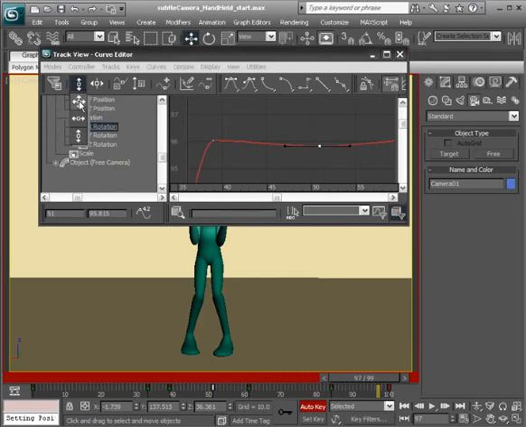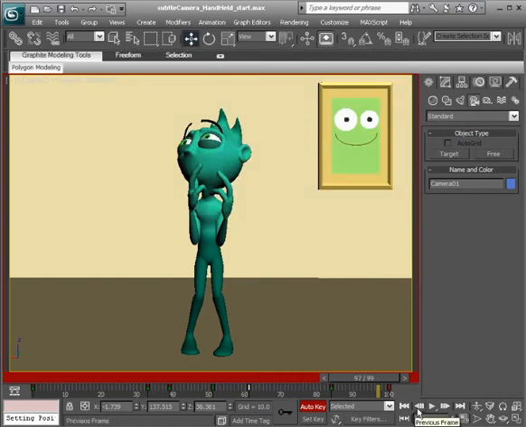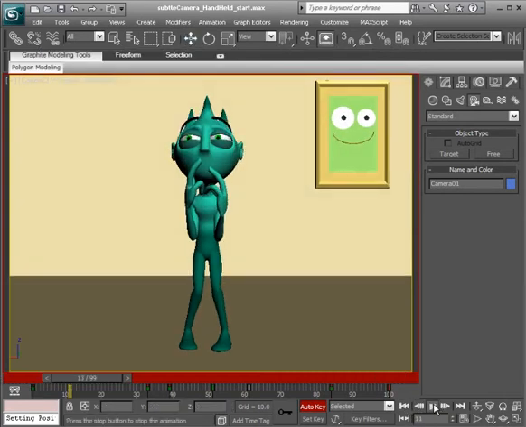And then switching this back over to the move key tool, I'll select the keys that surround it and add more curvature to the F curve, just so we have something a little bit smoother in the end. So if we hit play, here's what we get.